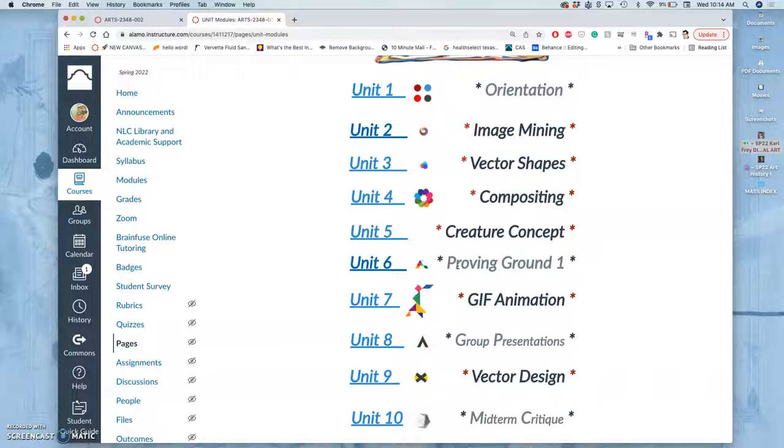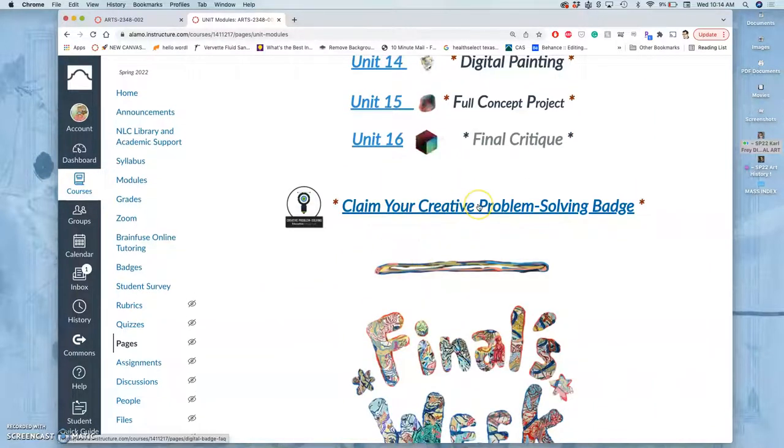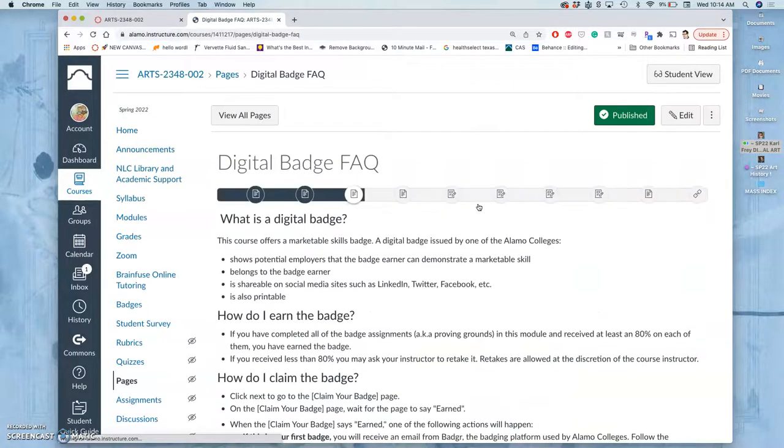There are like mini assignments that if you do all 4 of them and get all points for all 4 of them, they're each worth 1.5 by different rubrics, then you will achieve by the end of the semester your creative problem solving badge. A creative problem solving badge is something beyond your grade and credit in this course. It is a certification badge that you put onto your LinkedIn, to your resume. It's like getting an outside external certification in a certain skill.